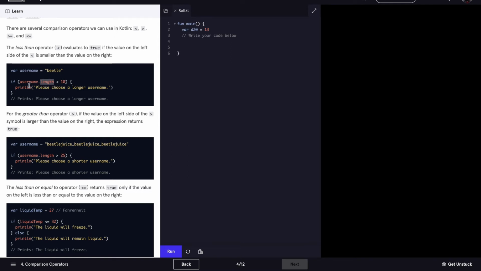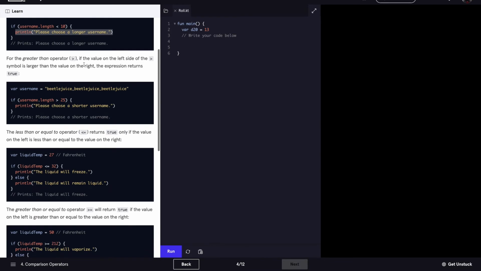And here it is 6, and since 6 is less than 10, this evaluates into true, and if true means computer will run this code.